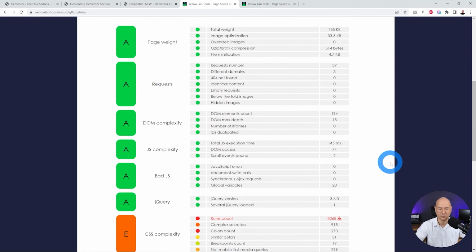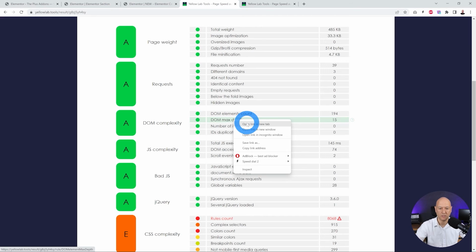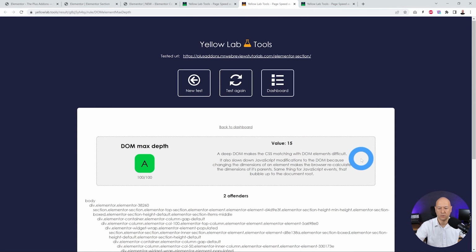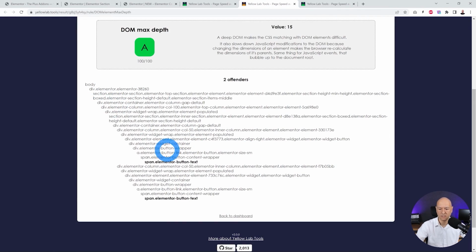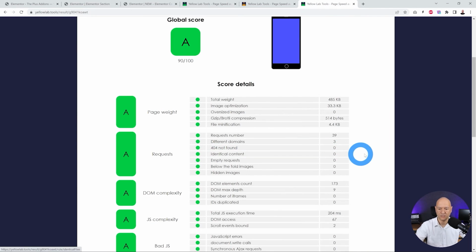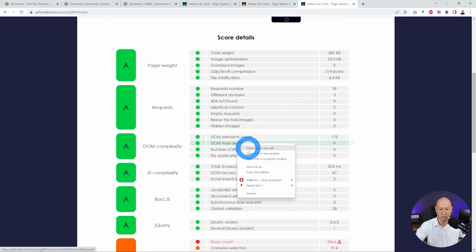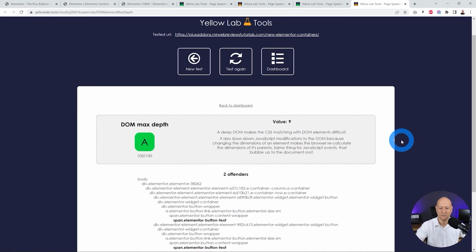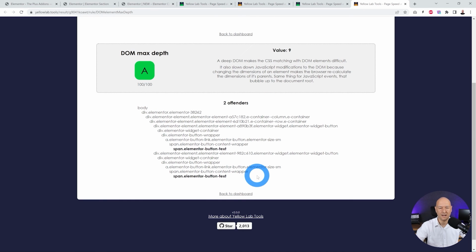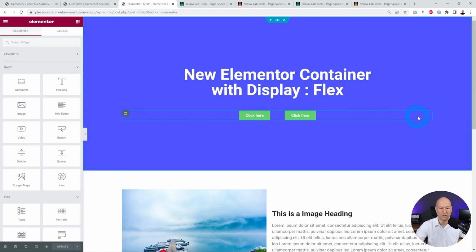Again, if we go back to the DOM max depth here and open this in a new tab, you will see what it looks like. So basically, these are all the divs and all the sections being created at the moment using the old method. And now we'll do the same here with the DOM max depth in the new method, and let's have a quick look. And as you can see, there are a lot fewer elements being created here. And again, just to reemphasize this, this is a very short page. There isn't much in it. Now imagine if you have a complex website with a complex structure and a lot more content, this will make a significant difference to your performances.